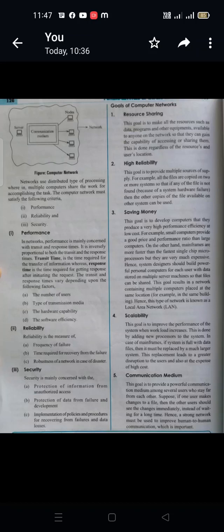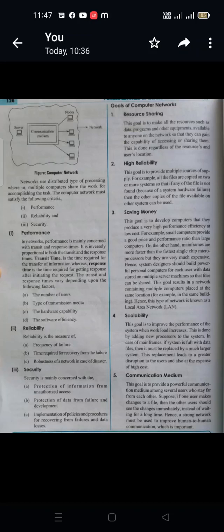In performance, you need to learn two words: transit time and response time. Transit time is the time required for transfer of information. Response time is the time required to get a response from the request which has been initiated.